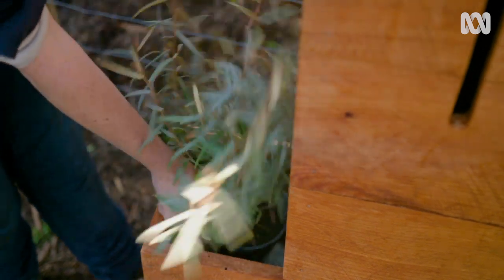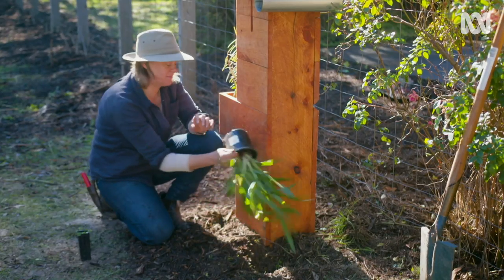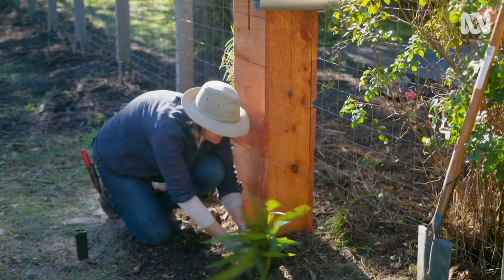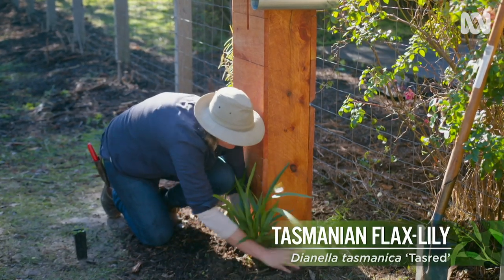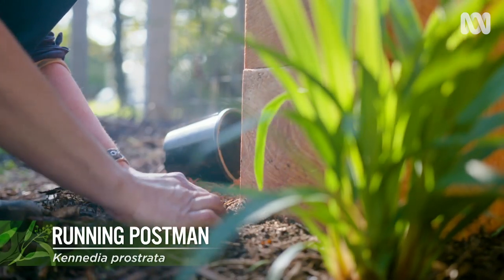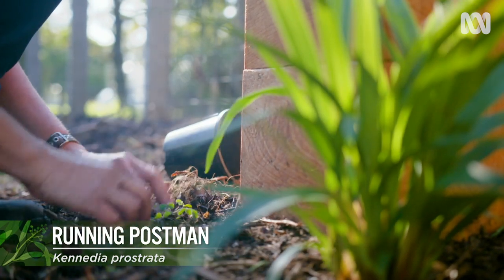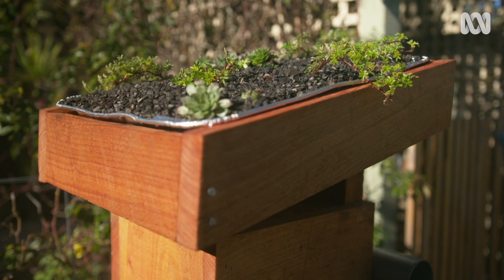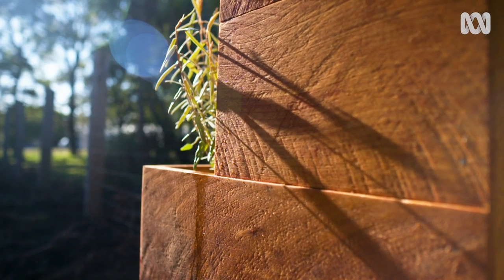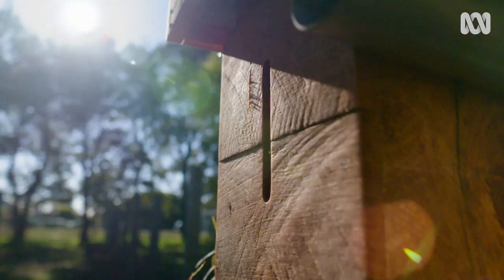The side saddle is the perfect place for putting a pot plant to complete the picture. I'm going to add a little Dianella at the front, and I couldn't resist — a little bit of Kennedia, also known as Running Postman. Well, I reckon that is pretty fun. A creative way to get more plants into your front garden, and it's a little bit different. Just got to hope the postie is a plant lover.